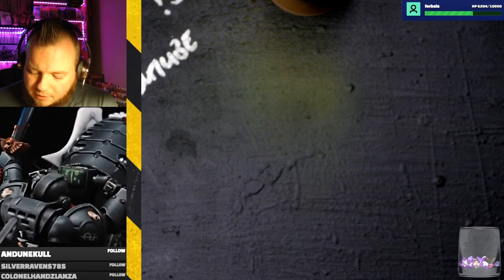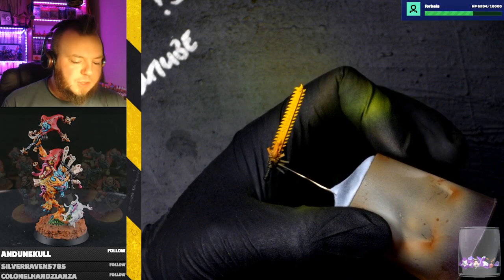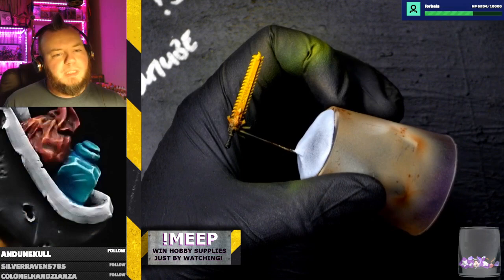The reason we're doing this is because we start with a black undercoat, right? And I like working from a black undercoat because it helps get a nice dark colour towards the darker ends of things like the sword. It's also the colour I want to undercoat all of the armour to make sure that's consistent throughout. So this will get a quick coat of black before we start working on the armour plates. However, to get yellow to its absolute brightest, you need to put it over a white base coat.